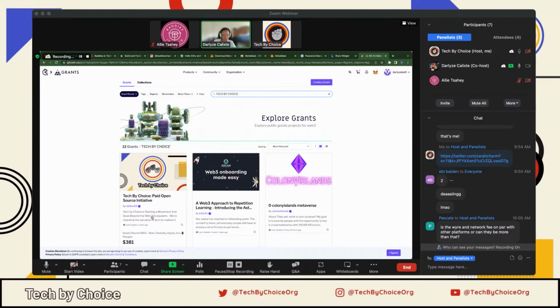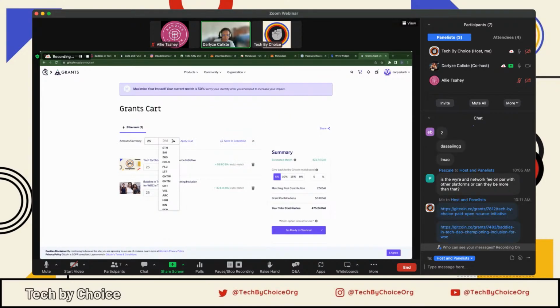So we'll click on Checkout, and currently the currency that they're using on the Gitcoin platform is DAI, just because typically DAI has smaller processing fees, but since we bought ETH, we'll go with ETH. We are not doing 25 ETH. That would cost more than we bought. So let me go back here.